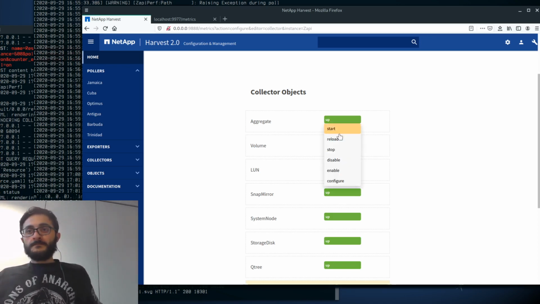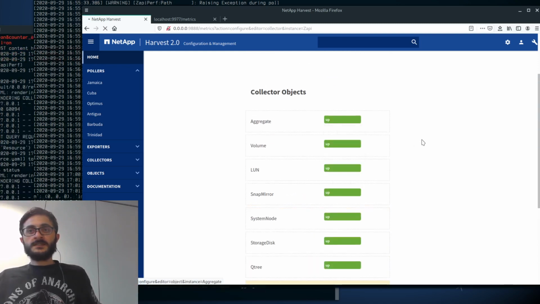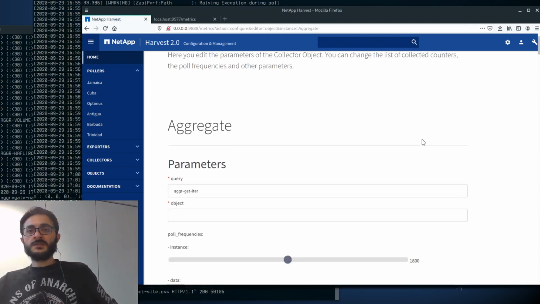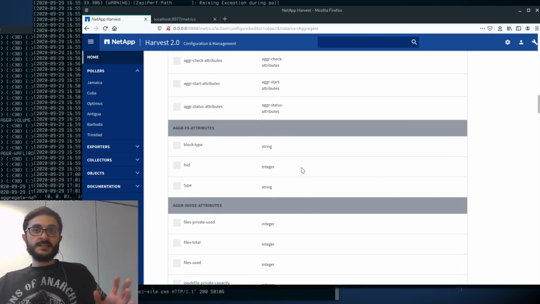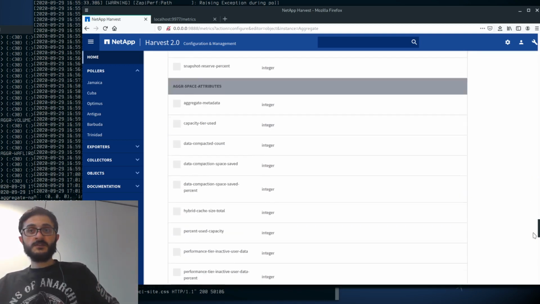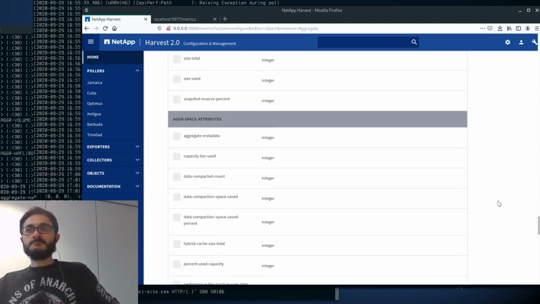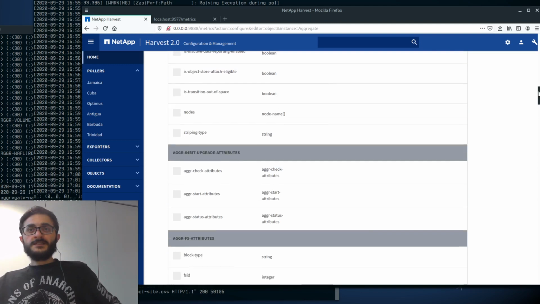But if I edit any of my collectors, it should look very similar. I should get a list of counters like before. Unfortunately, there's no description because the API does not provide a description of the counters, but I think this is enough to at least edit your configuration.